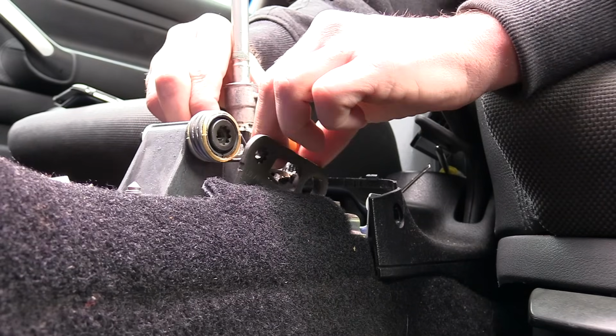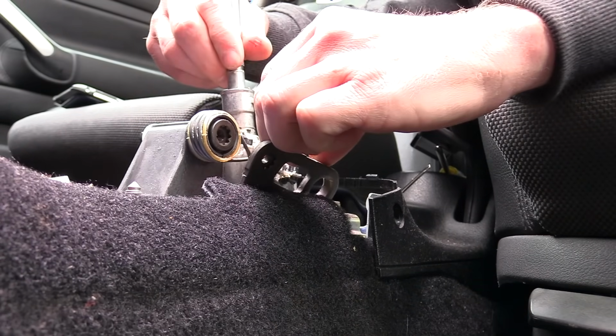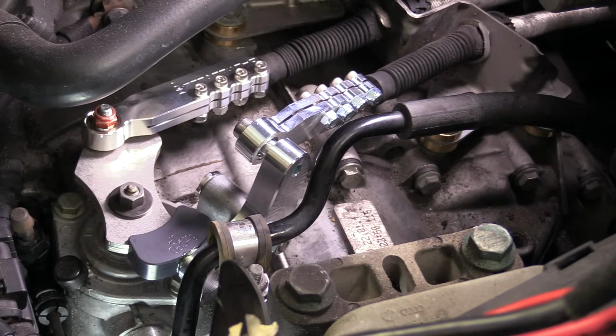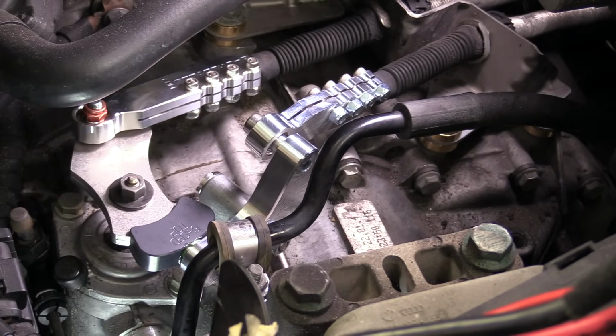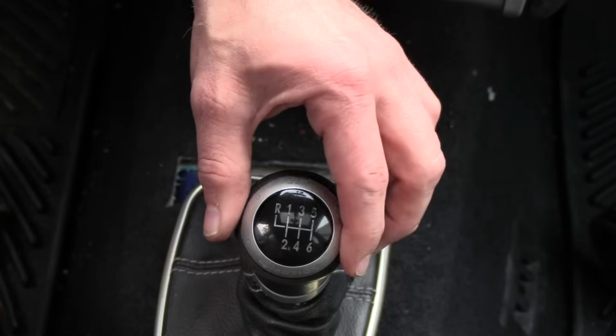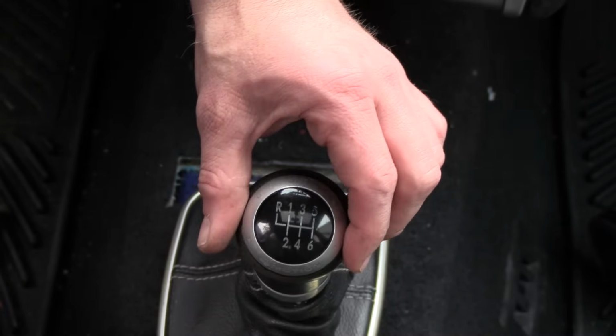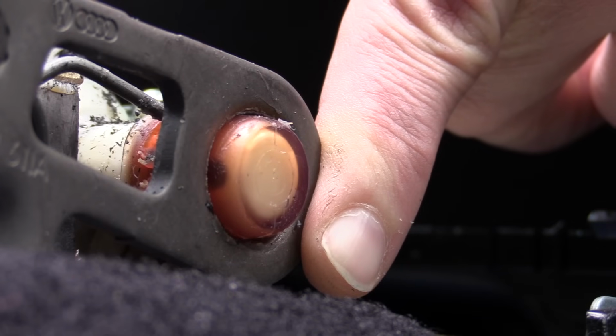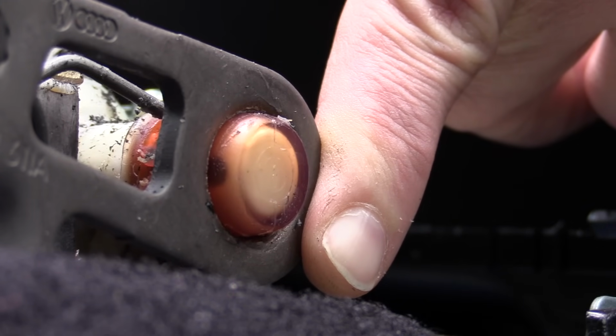There are a couple of components to this system. We have the shifter inside the car, and there's a lot of bushings inside of this assembly. In addition to in the car, we have the selector components on top of the transmission and cables that connect the two. I wanted to start on the inside of the car because I could feel that there were a lot of issues, both front to back and side to side with the shifter. After removing the center console, you could see just how bad some of these bushings were worn on the shifter.